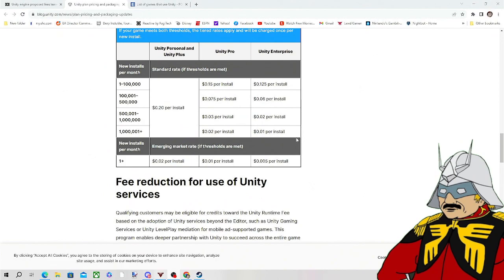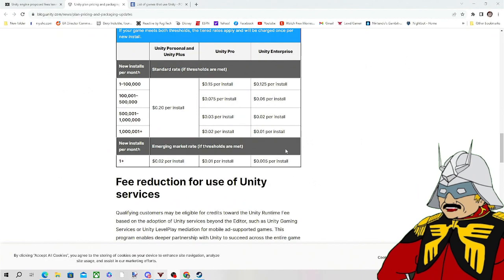Considering how many people have used the Unity engine in the past, and they're going to be charging this amount in fees for the runtime, I think this is kind of crazy. Because this engine isn't perfect, and it has been used by a lot of successful indie developers who make games on it, I don't even think they know what the hell they're doing as a business.